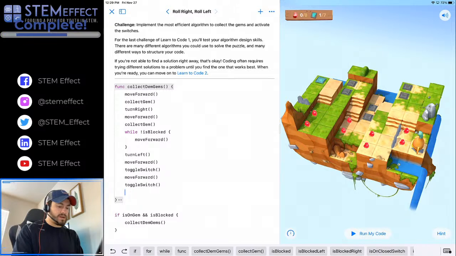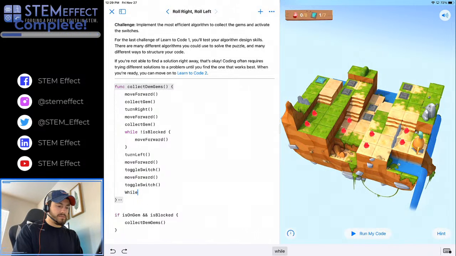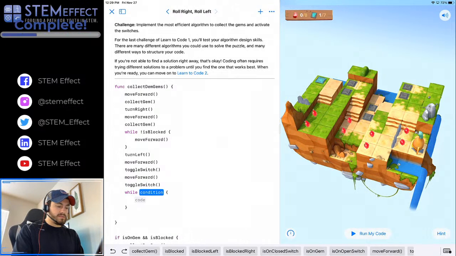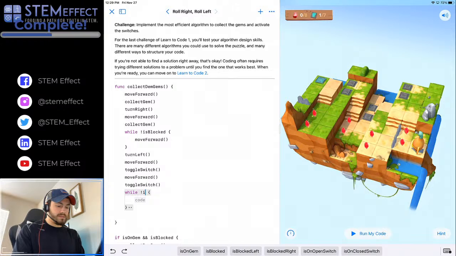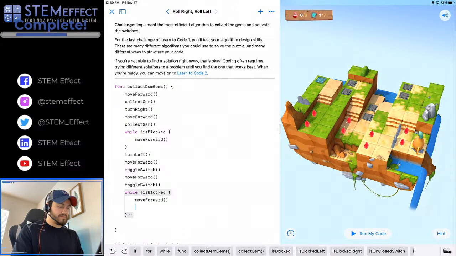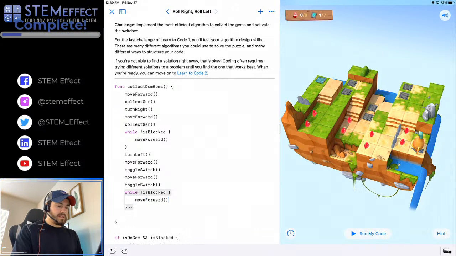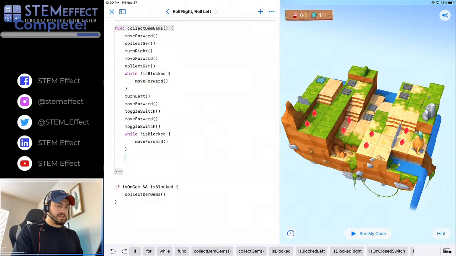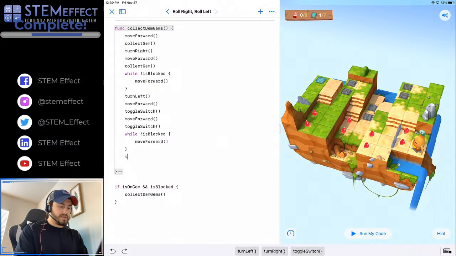Yeah, then we're gonna have another while. While. Why do they capitalize while? While is not blocked. Move forward. And then he will be blocked, and then he's gonna turn right.